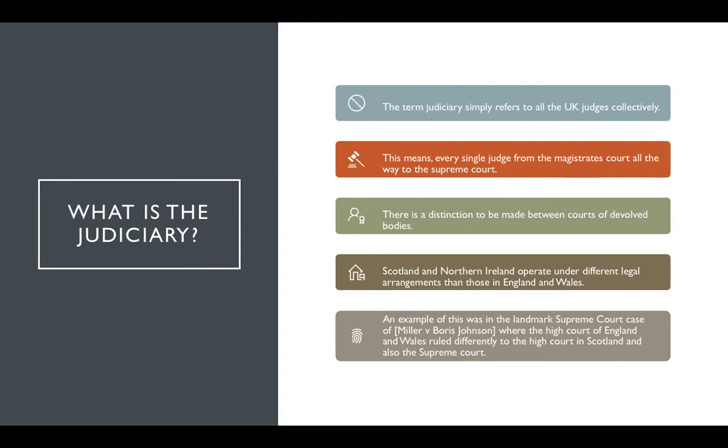And the most famous, most recent case of this can be seen in Miller v Johnson, okay, which was a pretty landmark case where the High Court of England and Wales ruled differently to the High Court of Scotland and the Supreme Court. Okay, so we see that rulings are different from different judges and different courts within the country.